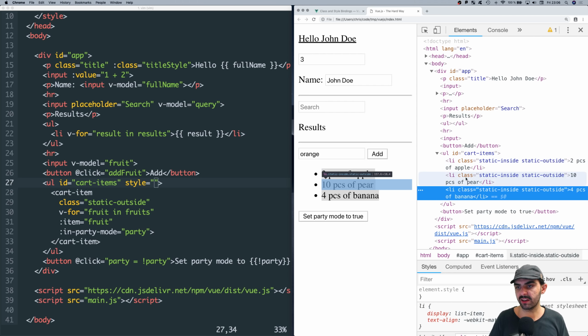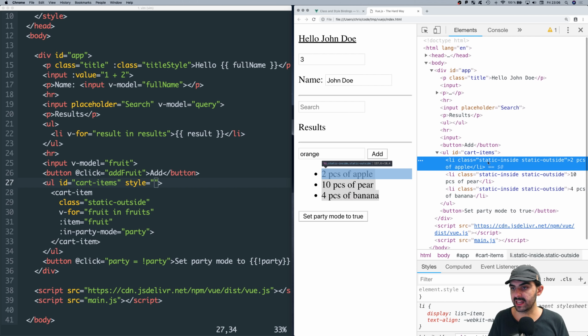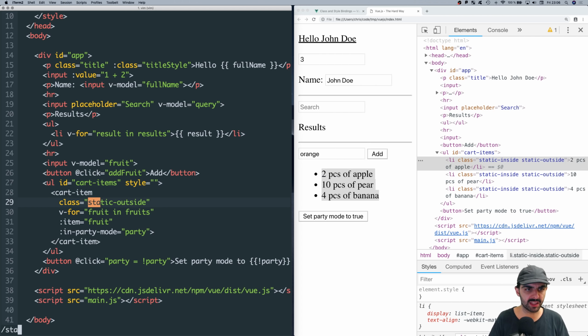And each of them has the class attribute. In the class attribute we've specified the classes static inside and static outside. Those were just some examples that we were working with last time. And actually, I think we could remove those. So here we have static outside.